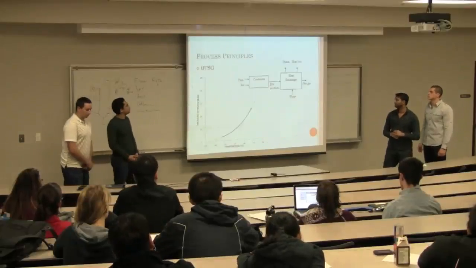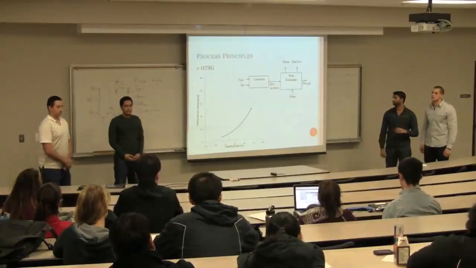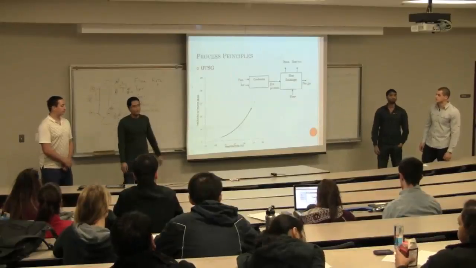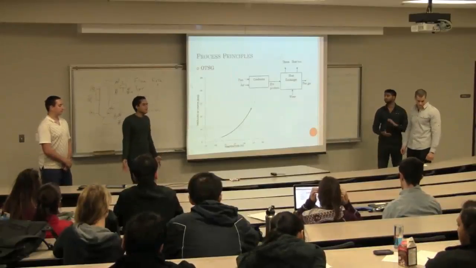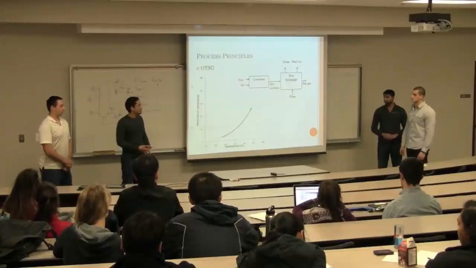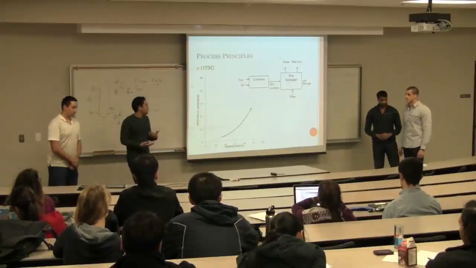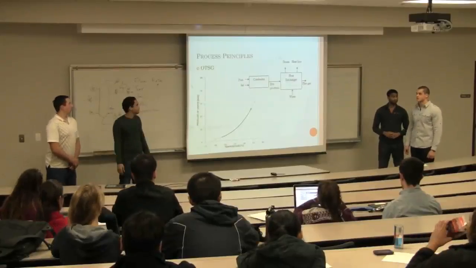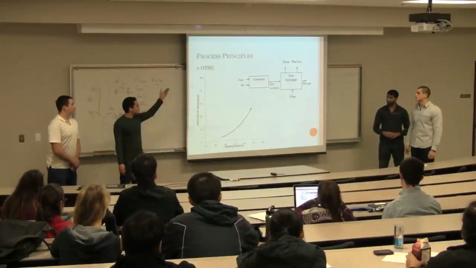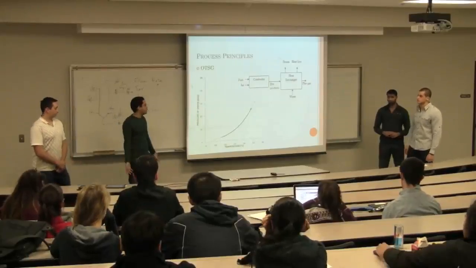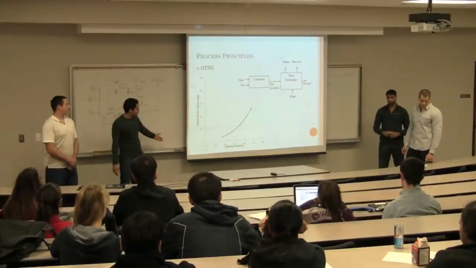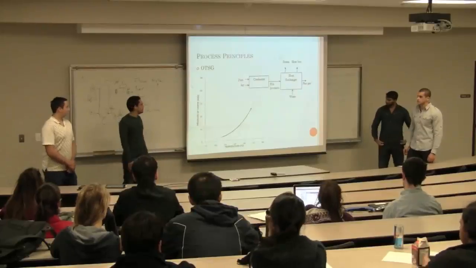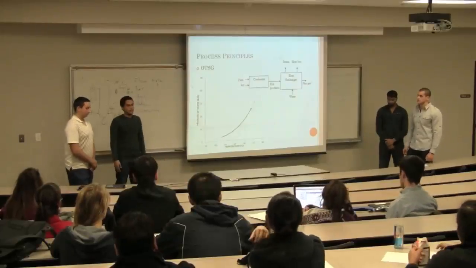Okay, let's understand a bit more about the process principle of the OTSG operation. To understand better, we can separate it into two different units, the combustor and the heat exchanger. The combustor is simply mixing of fuel and air, which gives us oxygen, and heat to produce the hot fluid that goes through the heat exchanger. And the heat exchanger simply takes the feed water and raises the temperature to produce steam. And as it operates at a constant volume, as you increase the temperature, it will increase the pressure of the vapor and give us the desired pressure for the steam injection.